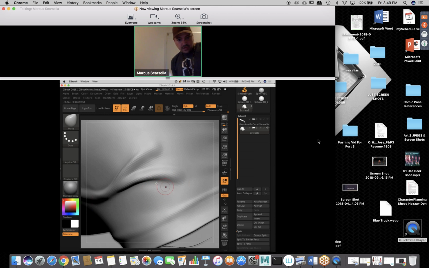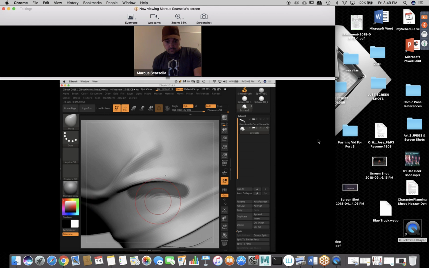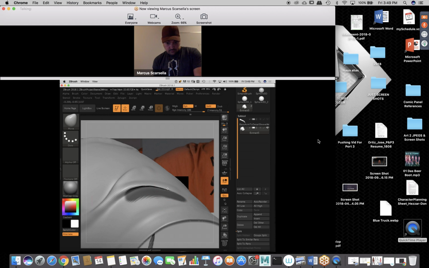Come just before the wrinkle, you mask that off. Make your brush a little bit bigger. And inflate is going to be a real nice tool.